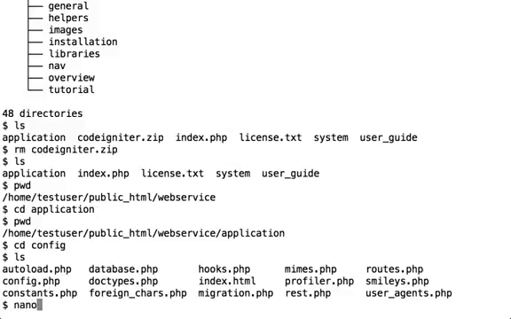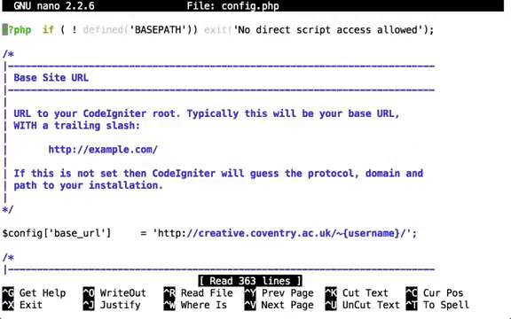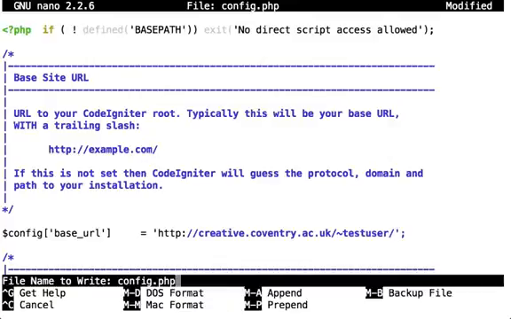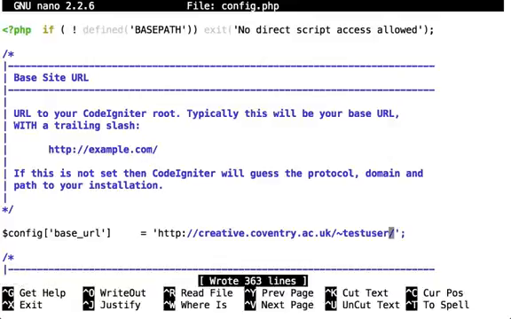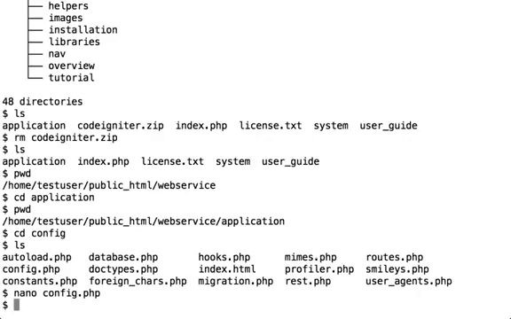So I fire it up in the Nano editor, and if we scroll down we need to change our base URL, and you see I left a space in there for you to put your own username, obviously without the curly braces. Control O to save, Control X to quit, and that's now configured.